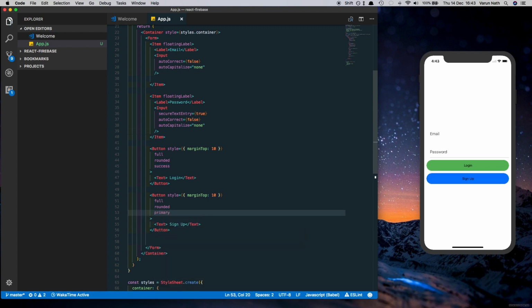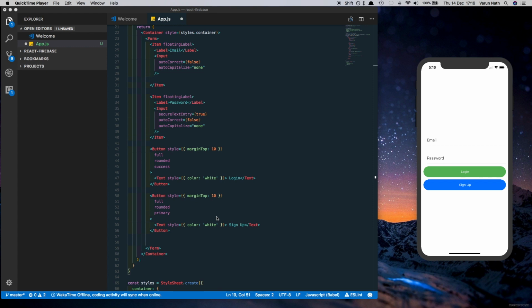There we have the sign up button ready. Just to make it a little better, let's change the color of the text from black to white. I'm just going to paste that in here. So that looks better and we're ready to go.